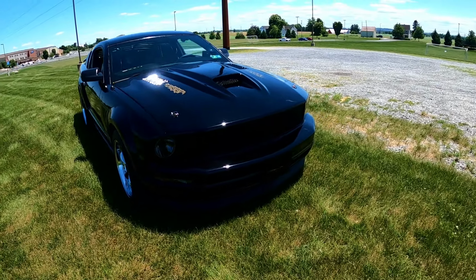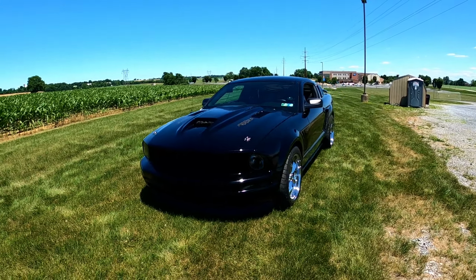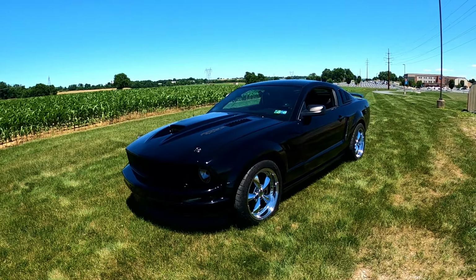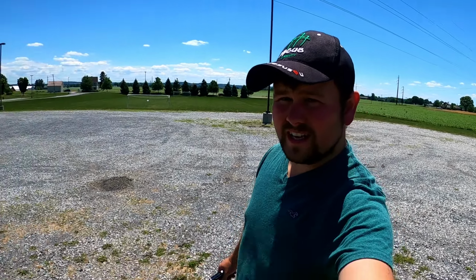Number two, everybody has to make fun of V6 owners. V6 Mustangs are not real Mustangs. I'm always told, get a real vehicle. Oh, you must be too poor to afford a GT. Oh, look at that. That's hideous. I would never drive that. How could you even call this a sports car? It's just a V6. It's ridiculous. Yeah, that's why I created this car and called it just a V6.